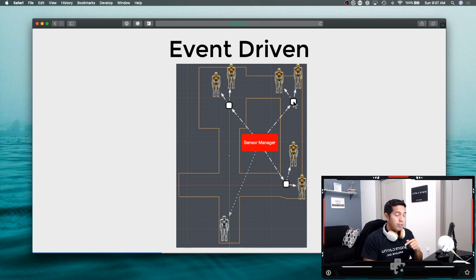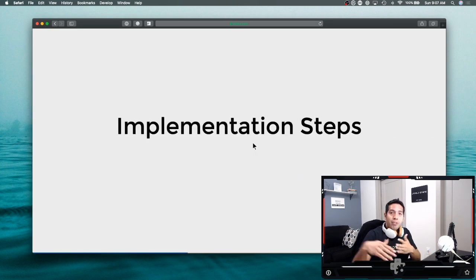These ones to these sensors. But now the sensors are subscribers to the sensor manager, right? And whenever there is an event that happened in one of the rooms, the sensor manager gets that message, and he will basically determine to which sensor to route the message to, right? So let me go step by step, all right?